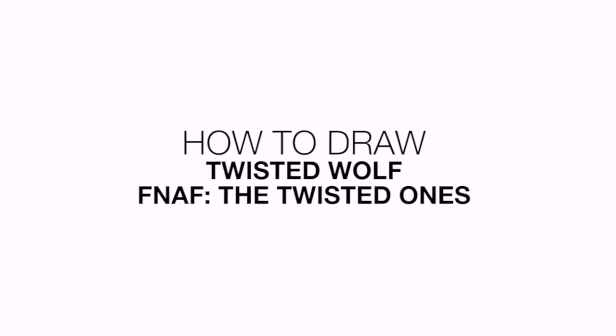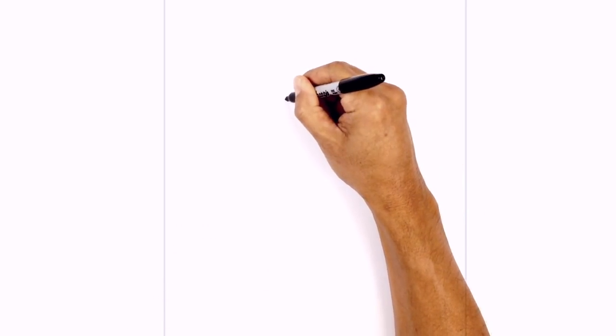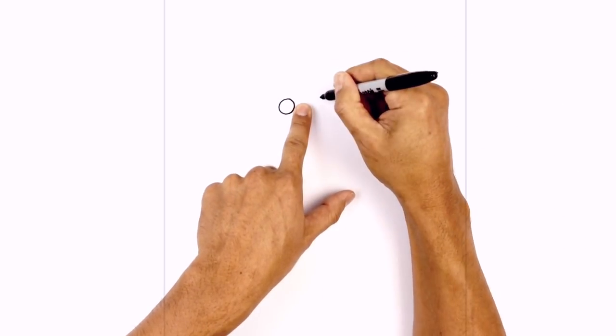Today I'll be showing you how to draw the Twisted Wolf from Five Nights at Freddy's The Twisted Ones. Let's get started in the center of our page with the eyes. So I'm going to draw two circles, one on the left and one on the right. Let's start on the left side and draw in the first eye. Now we're going to leave a gap in the center and draw the same thing on the right.